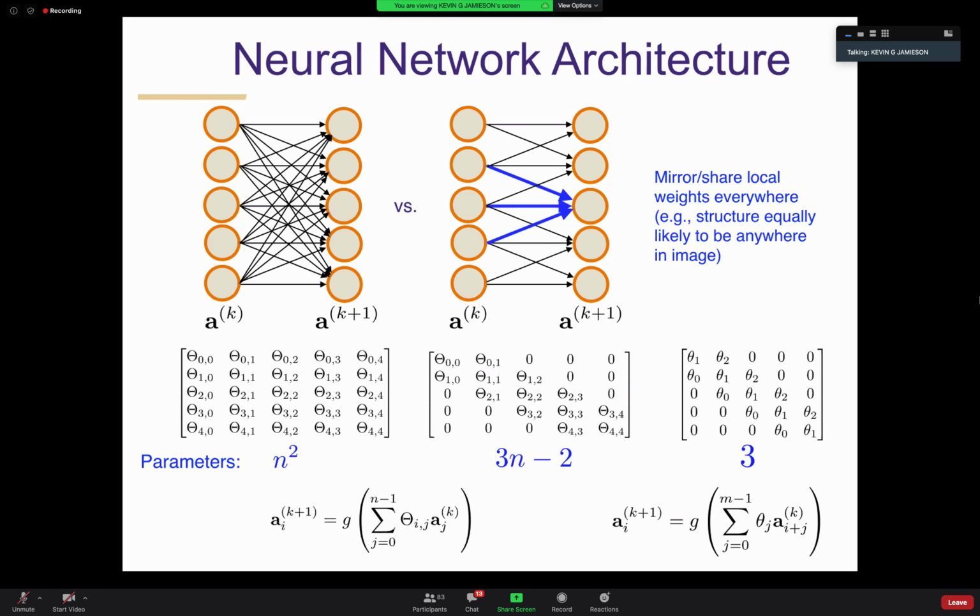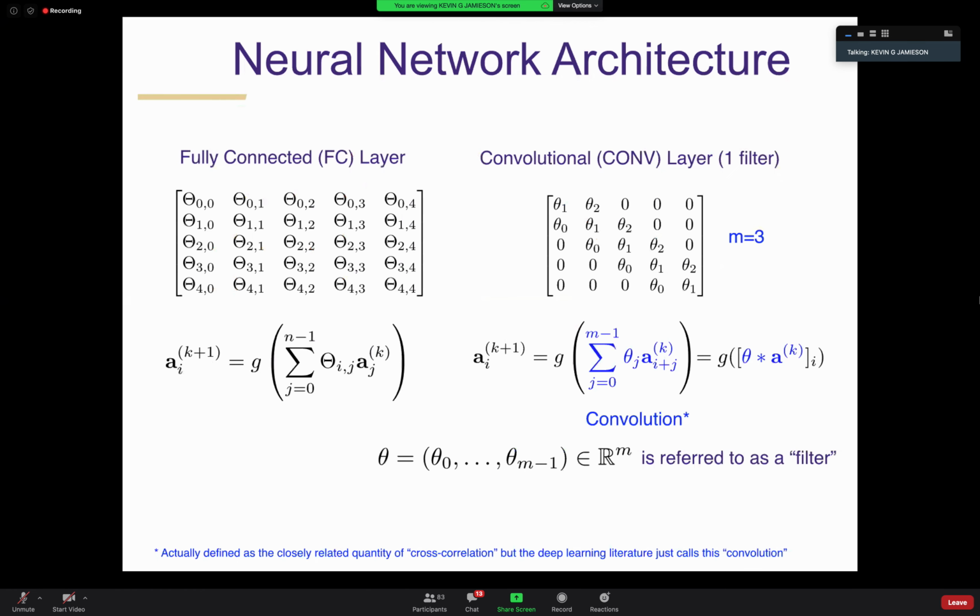If I have that sort of predictor, I only need to look at a little snippet, but that predictor is going to be the same at every different point in the song, and all you're really changing is learning that one predictor of, does this little snippet contain the information that I want? Does it match? If I'm looking for some pattern in the audio or the video or whatever, does that localized region contain the information that I'm looking for? And so this structure, when I have this banded structure where I'm mirroring weights, is actually known as a convolution.